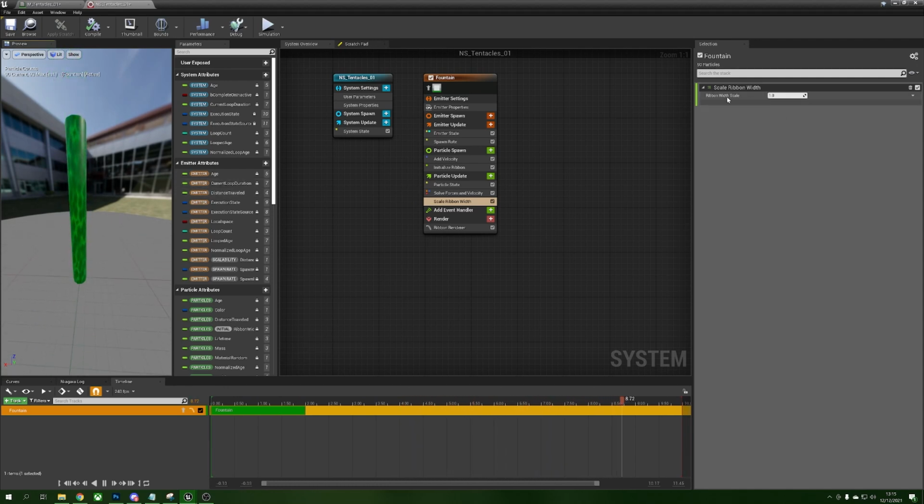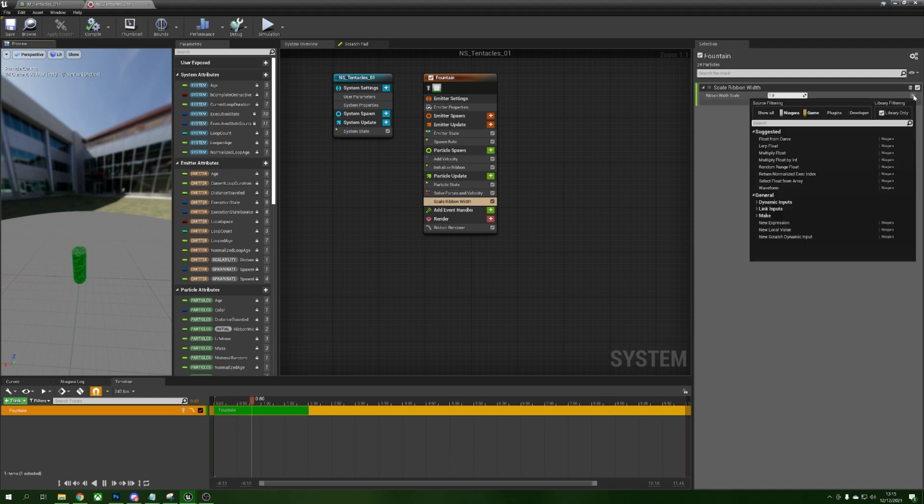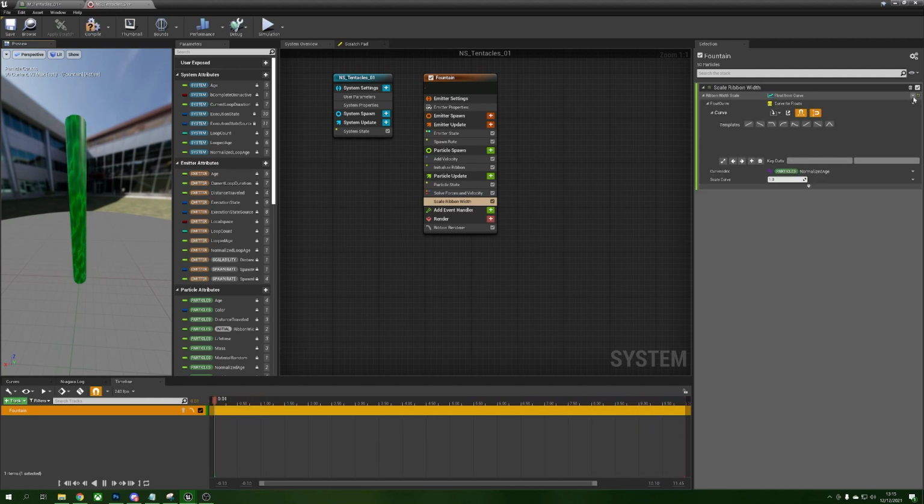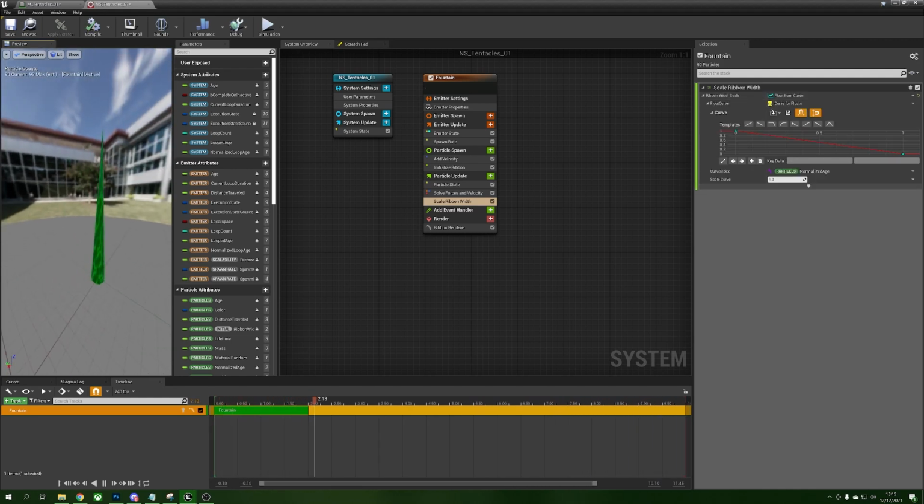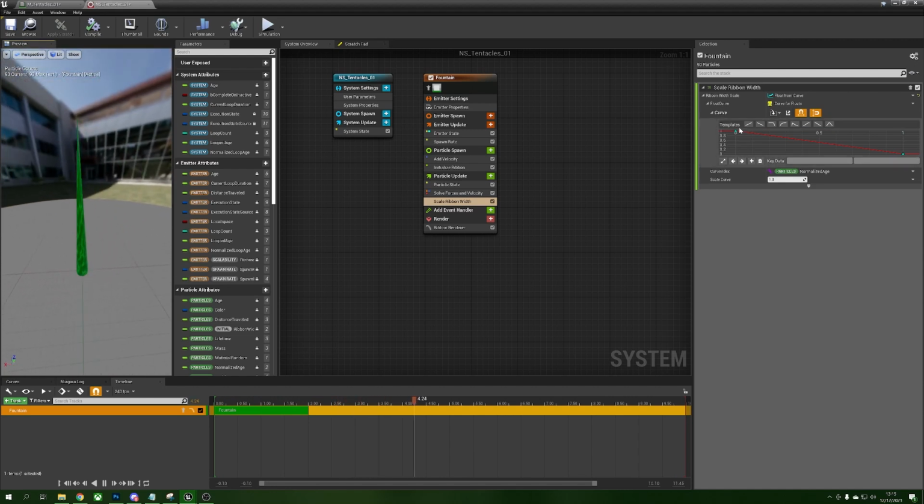And under the ribbon scale width here, we're going to press this little arrow key here. On 5 early access, this arrow key is a little chain. It looks like a little chain. Click that instead. And then what we can do is we're just going to find a curve, float from curve, and now you can see we're getting this point on it because the curve has automatically gone from 1 at a time of 0 to 0 at a time of 1. So when it dies, it's going to be not visible. It's going to be very, very small. When it's alive, it's its default value when it first spawns.